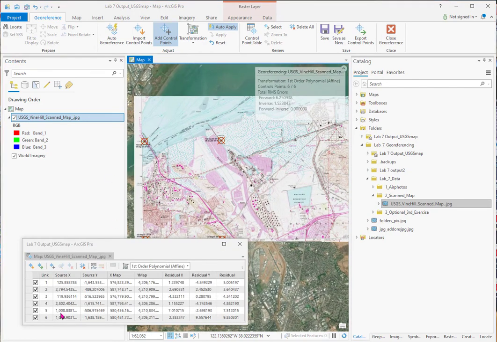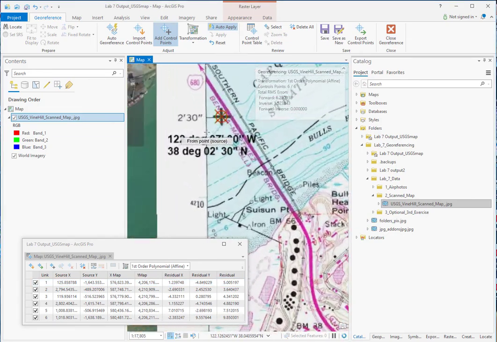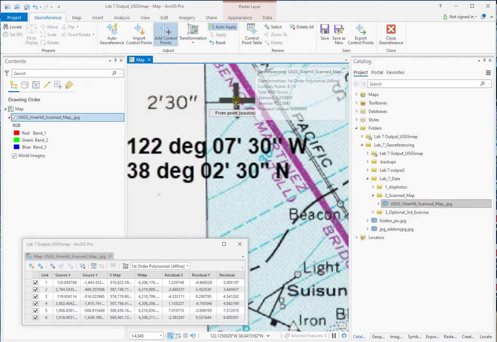These are our 6 control points, pretty low residual. You'll notice that they are offset, and it's 110 meters to the east from the map's margin outline and interior tick marks, and that matches the USGS tick marks at the 4 corners of the entire map. This is just a portion of the map.